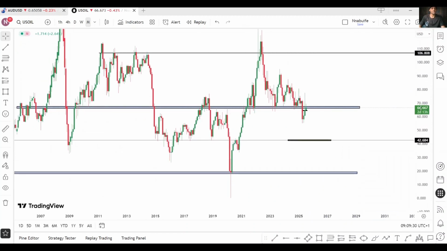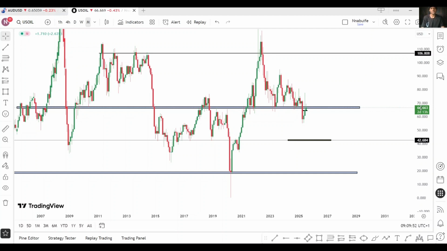This approach is tradable for any pair, anything that has a candlestick, basically. You can use this approach on it. You can use my strategy on anything that has a candlestick formation on it. You can use it for anything. So US oil, I do trade it from time to time.